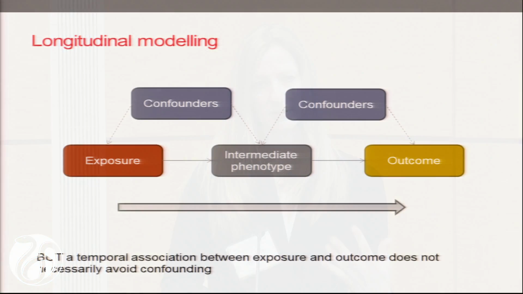We've already heard today about the importance or the potential for incorporating longitudinal modeling in DNA methylation analysis, and this again can help to strengthen causal inference. One of the Bradford Hill criteria for causality is ensuring the temporal association, that your exposure occurs before the evolution of the phenotype or outcome, but that can be quite tricky in many contexts when we're thinking about epigenetic studies.